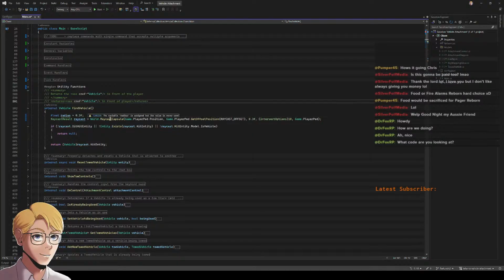Test my memory here. Is it actually radius? It is. Okay. How embarrassing would that have been if I'm like, oh yeah, I'm a super nerd, I know all the parameters off by heart, and then I get a parameter wrong. That would have been hilarious. But this is what I'm talking about.